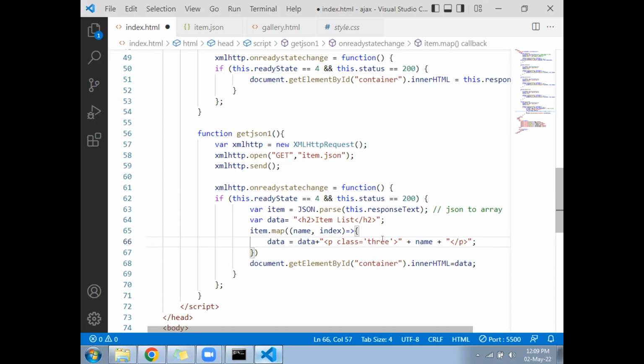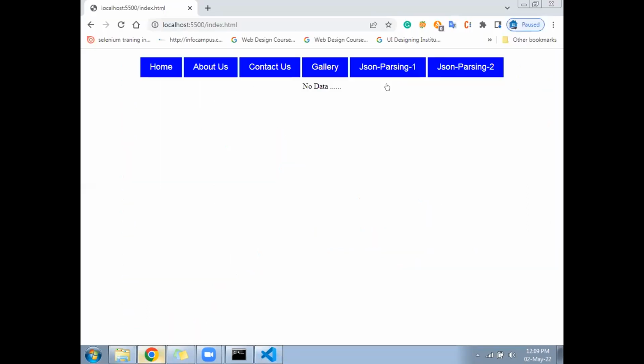Class equal to 3. So in one line, how many are coming? 3 are coming. Okay, cool. Now let's see once 3 come in one line. If you increase the elements in that array in the JSON file, automatically here also it will increase.